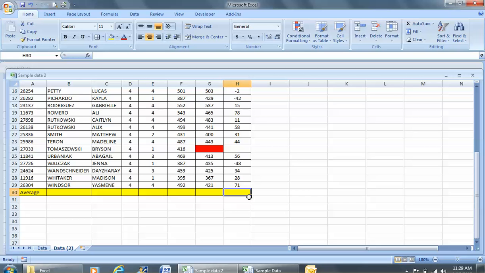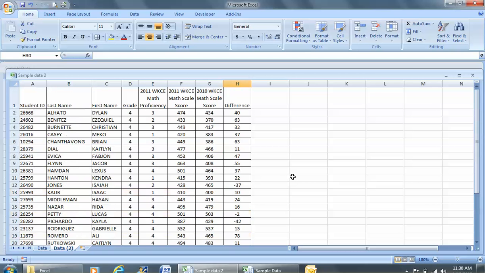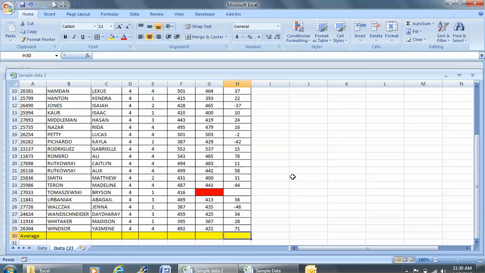And then what I'm going to do is I want to do the average here. So I need a formula for this. Luckily, there is a formula already built in for average. If you go up here to auto sum, you can do the average. But it's only counting these couple because there's a gap here. But I really wanted it to count the whole category.